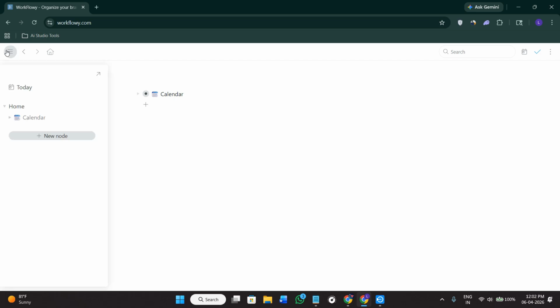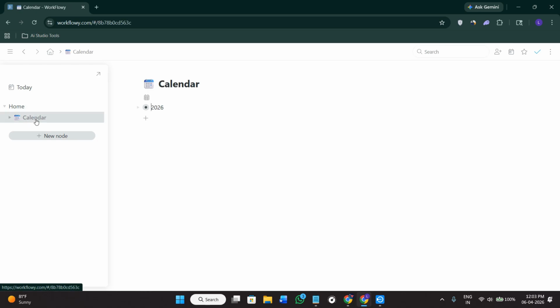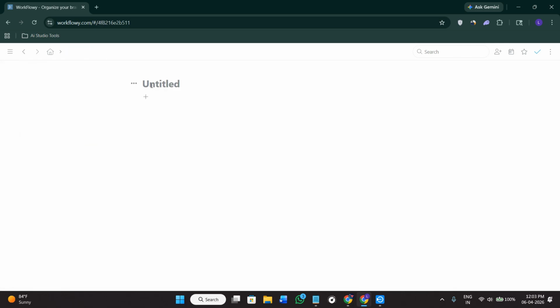Now here, when you hover over to the top left hand corner, over these three horizontal lines, you are going to see that currently you are on the home page. Inside it, you will see the calendar option. When you click on it, you are going to see the calendar view. Here you can add any nodes if you want. For that, click on the option of new node, and now you can give this node a new title.